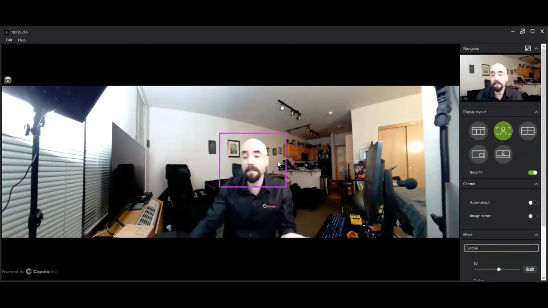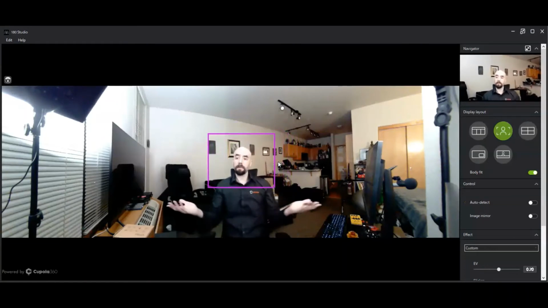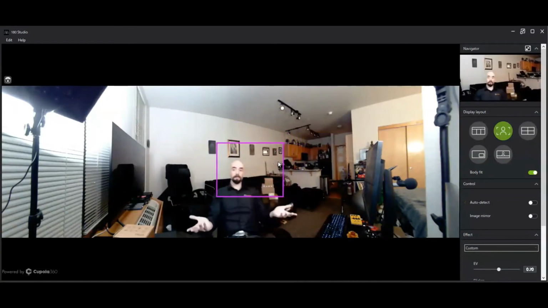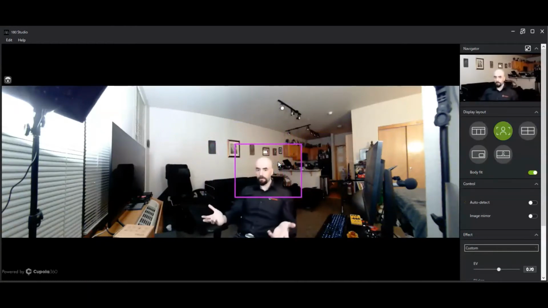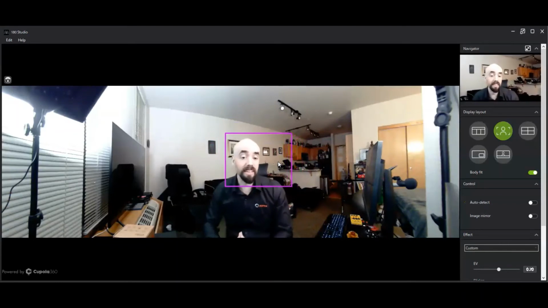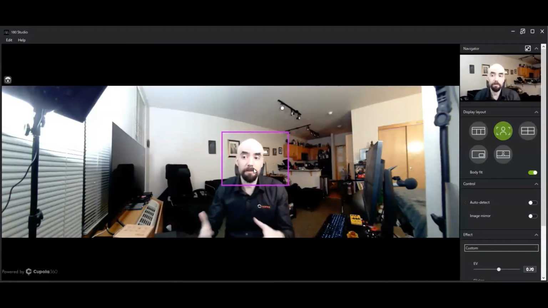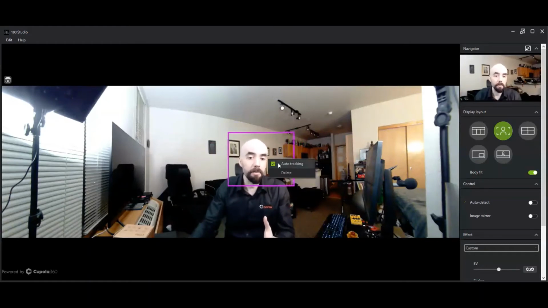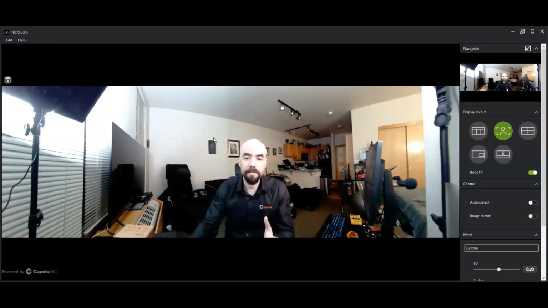You can see that it starts to follow my face. Now this is just a generic motion tracker. It's not computationally intensive, and you can see it's not too bad, because it's trying to stay with my head, which is the thing that's moving the most as I rock back and forth or walk in front. If I'm giving a presentation, if I'm walking around, it's going to track me regardless. It's obviously not perfect because it gets distracted by motion, but it works pretty well if you're in a calm environment.